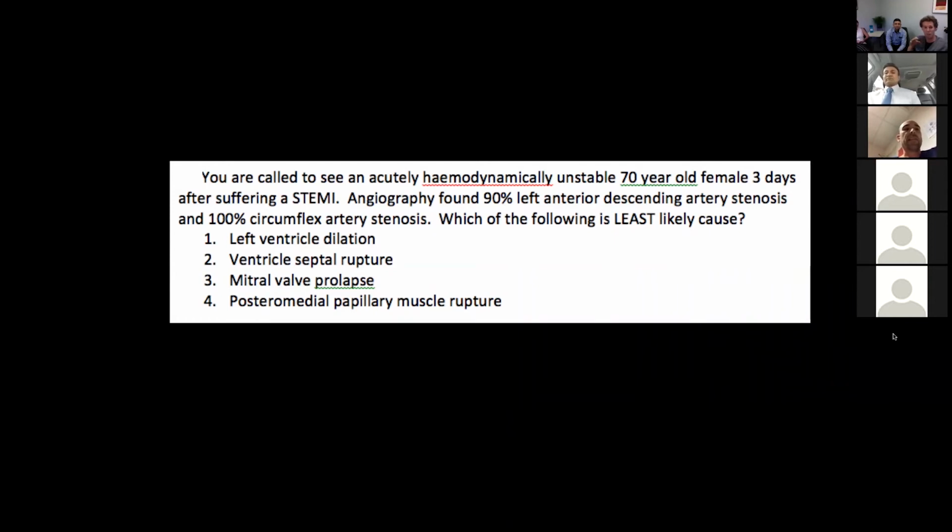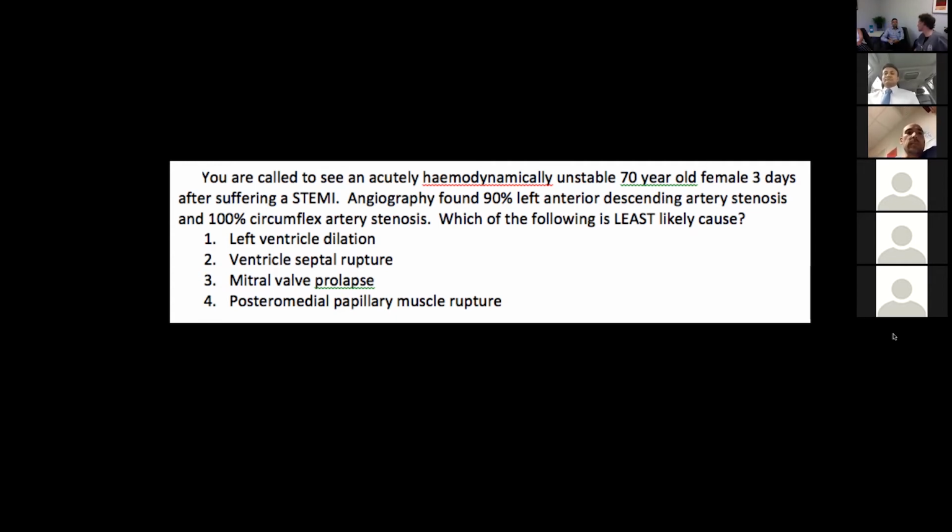So I guess it could be the posteromedial PAP muscle rupture because you've got the circ involved. That can give you mitral valve prolapse. The reason why I said it's a bit rubbish is I've also added in VSD. These are all really rare complications. I guess what I was trying to get at was in the acute setting, you probably don't get LV dilation. If you're going to get acute changes and acutely hemodynamically unstable, that's not LV dilation. But on the flip side, it's probably the most likely chronic problem, so you're more likely to see LV dilation than any of these others on a weekly basis. But anyway, that's what I was trying to get at with the question. It's a bit rubbish.